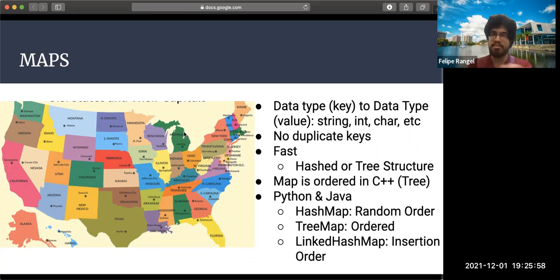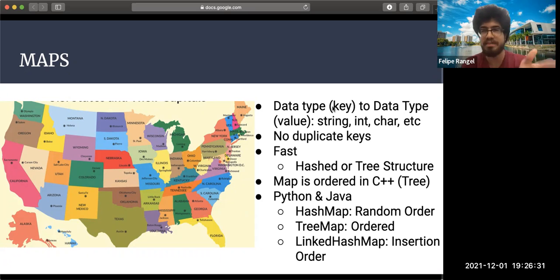Just like with an actual map, I have all of the United States right here, and I have as well the capitals. So in this case, my set is all the states, which, let's say, are strings, they're just names of these places. And we're mapping them to their capitals, which are also strings, right? So Florida's capital is Tallahassee, Texas's capital is Austin. And so what we're doing is just mapping it. So that's why it's literally called a map.